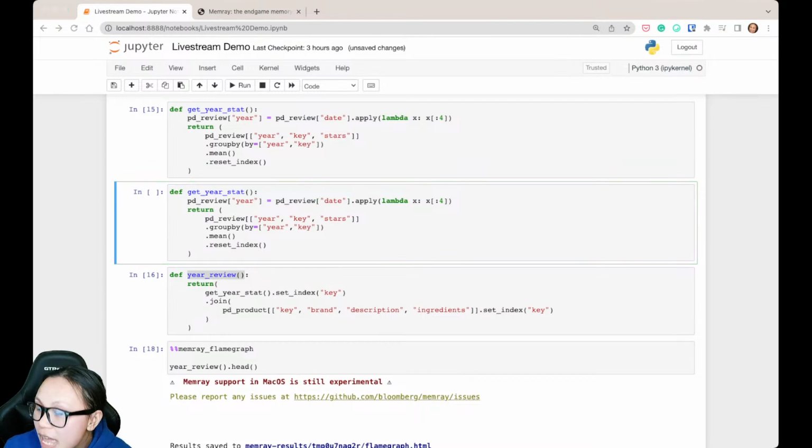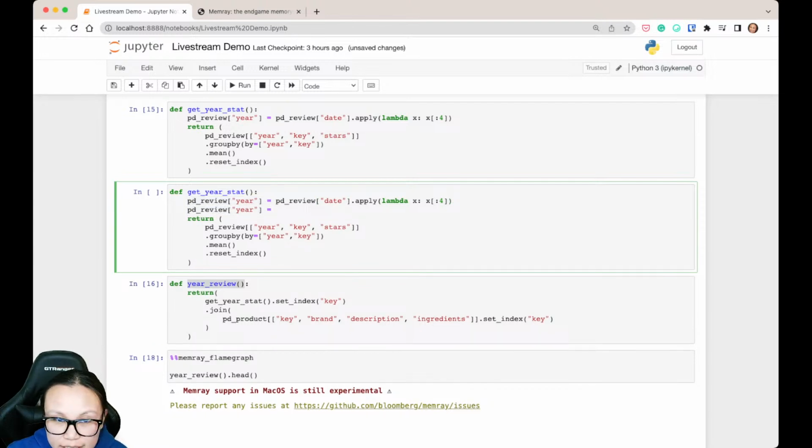So maybe if I make it into an actual date, maybe this will be better. So let's do something different. So instead of just casting the year as a string, I can create something called dt. So this dt, actually I would want to cast the date from a string to a datetime. So I'm using pd.to_datetime.